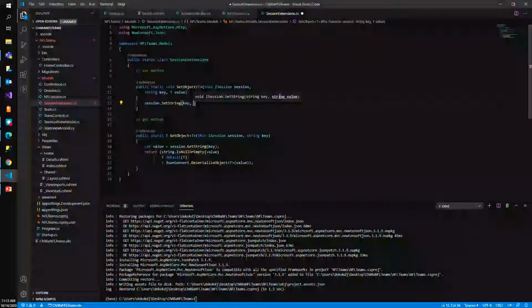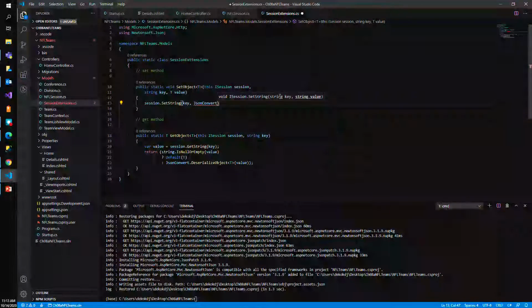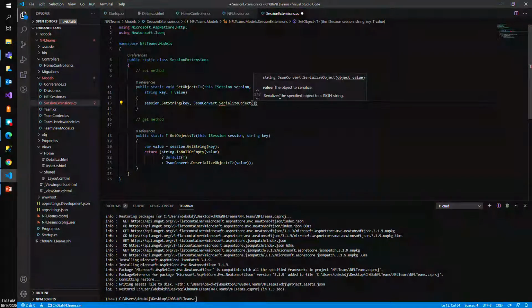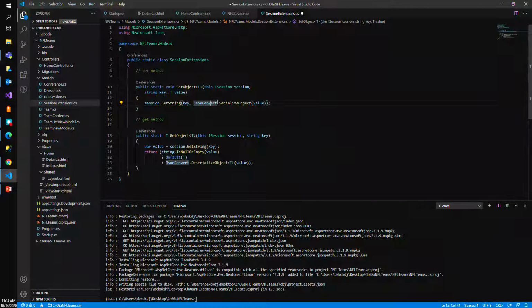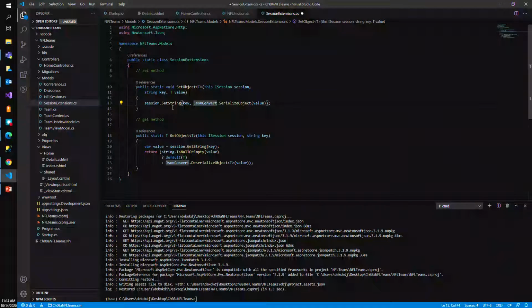So we need to switch it from an object into a string. So let's go ahead and again do JsonConvert, but instead of deserialize, we need to do the opposite and serialize, and value. So if they passed me something that's an object, I'm going to serialize that object into JSON. And then since it's now a string, so JSON serialize, you can see returns the string. So it's now no longer an object, it's a string. And we're going to save that string into our session.